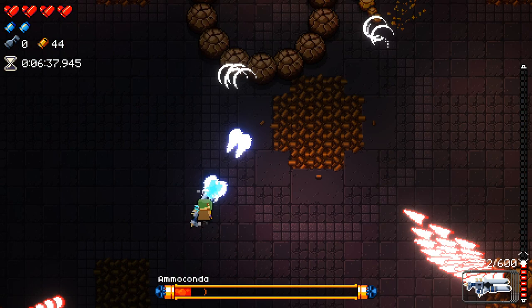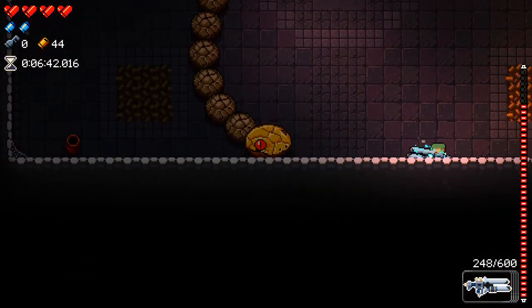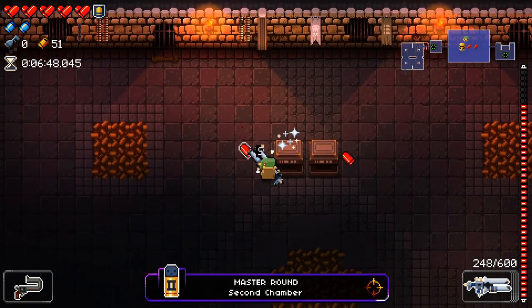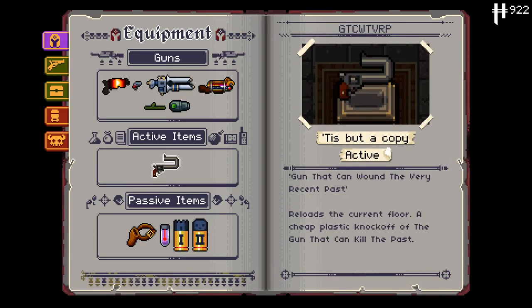As you can see, we've basically nullified most of his attacks by now. And he's flawless. Nice, nice. No ammo, unfortunately. We get this thing, which I can never remember how this works, but if I remember correctly, we don't want to use it.